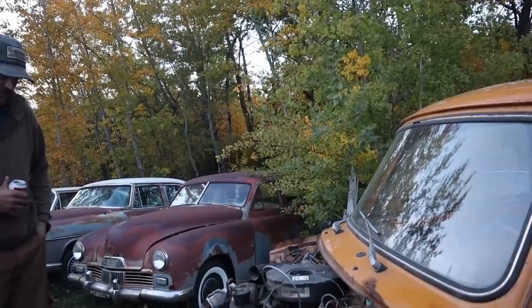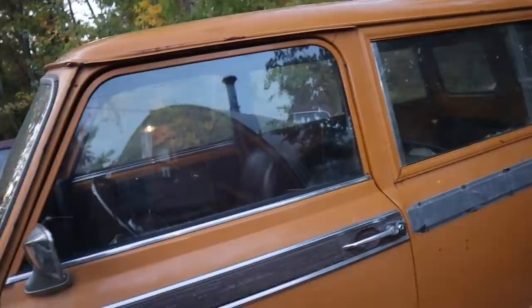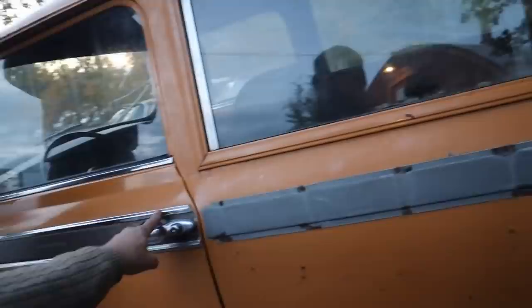Yeah. Oh, so what years did they make these? 69 to 80. Oh, okay. So it wasn't 10 years. I mean, they still made a few. So this is going to be hard to find. Any of the stuff here that you see missing, I don't have. The trim for the quarter or the front end trim, I don't have.